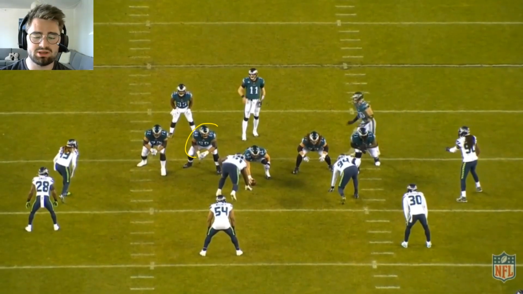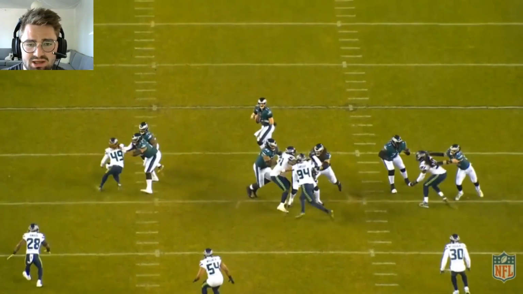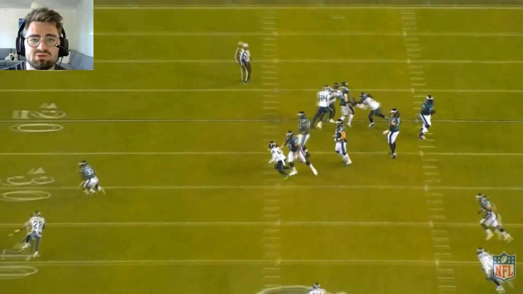This is an okay job right here in pass protection of assisting Kelsey on 91 in the beginning. Then 94 is going to come stunting here. He manages to pick him up there at the last second, give him a shoulder to make sure he comes outside and not have a free release up on Wentz.